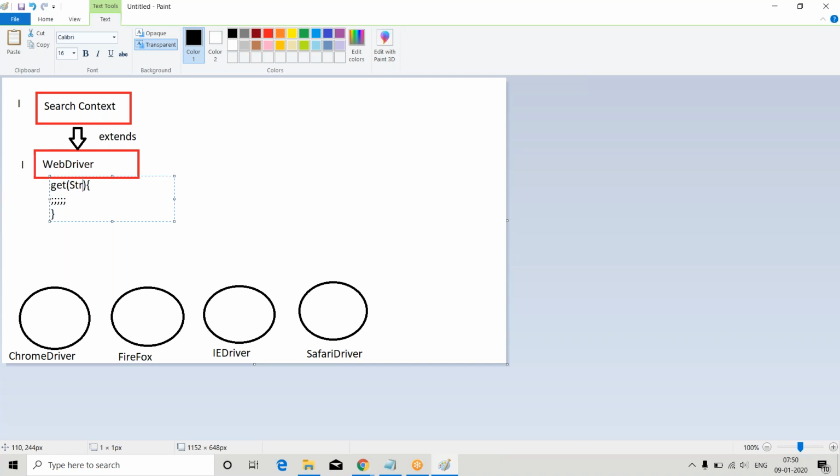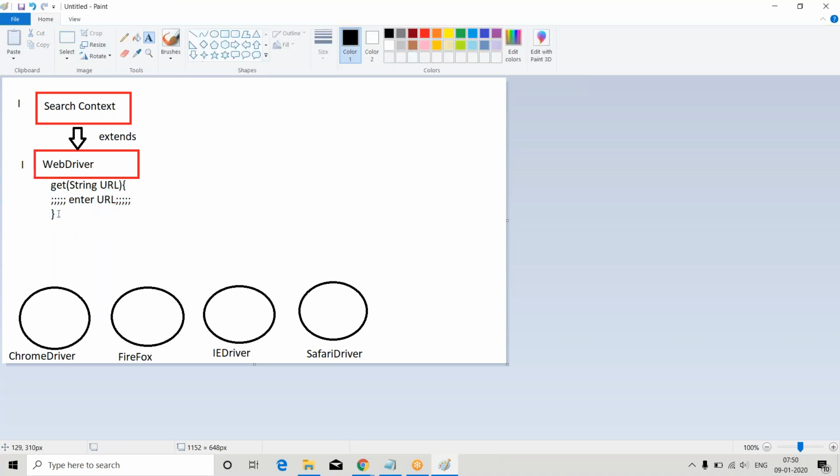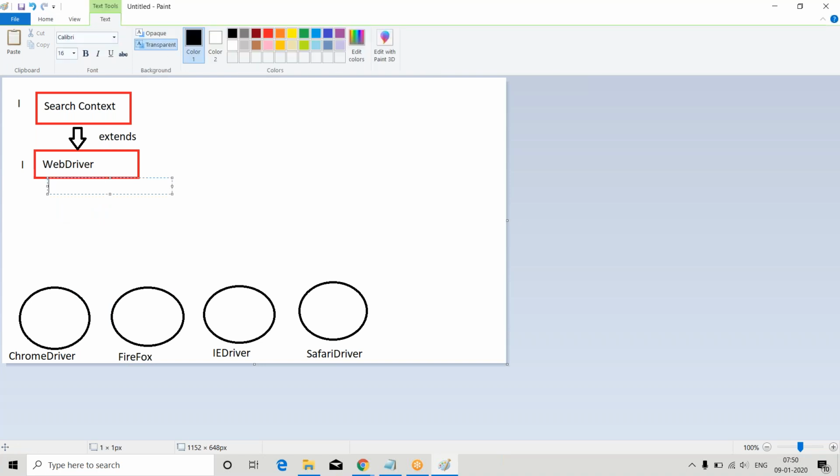What is the use of this get method? If you supply a URL, it will enter the URL in the browser, right? See here. Can I give it like this here? We cannot, because it's an interface, right?